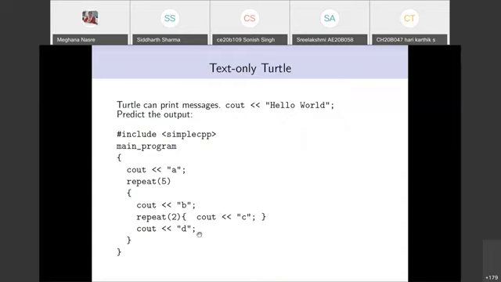So B, C, C, D is the thing that we print inside this, but this itself is printed 5 times because there is a repeat here. Many of you have given this correct answer, and I think it is written exactly on the right side of the slide, which is A followed by B, C, C, D. But this B, C, C, D is repeated 5 times, which is what this repeat tells us.